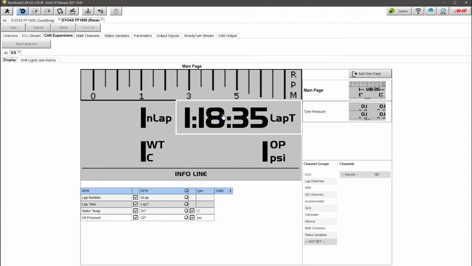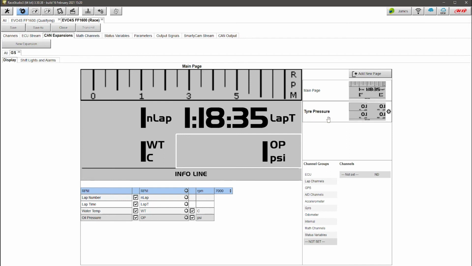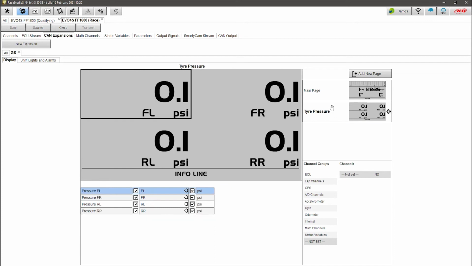I've got the lap time I've just run, not necessarily the best lap time, just getting an idea of what the lap time was. I've got water temperature and oil pressure because as I run through the race, I want certain pieces of information that I can glance down at and make sure everything's working okay. Same thing, I've got the tire pressure for the similar reasons that I talked about previously, which is I still want to be able to see if I've got a puncture, if I've rolled over something, something's happening with the car. So I left that one there as well. So those are the two dashes that I just have for the race.